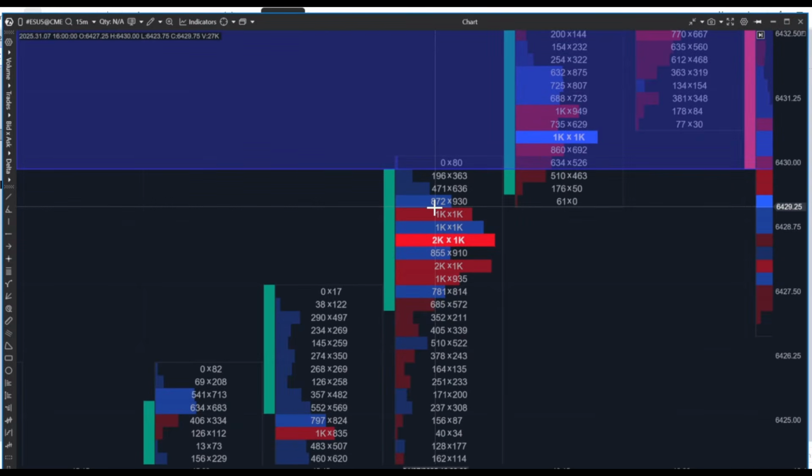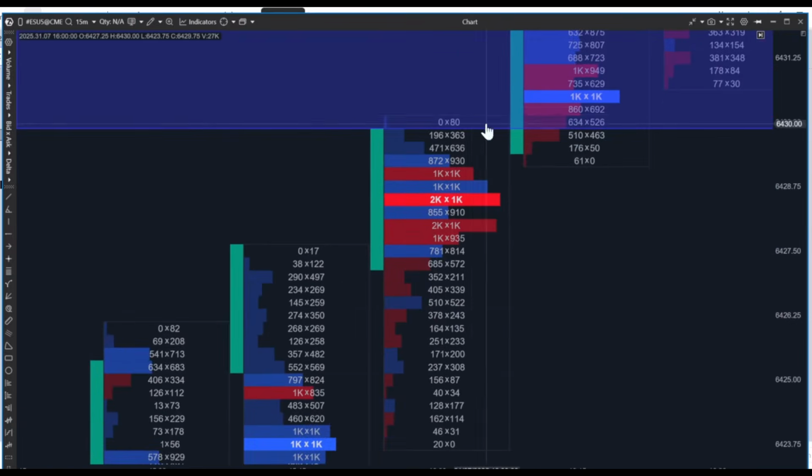Now, what's super interesting when you dive into the candles is this, right? So the left number is the bid and the right number is the ask. So you have the bid and the ask. The bid represents the total number of contracts hitting the bid, right? These represent aggressive sellers. For basic knowledge, these are sellers going in at market prices.